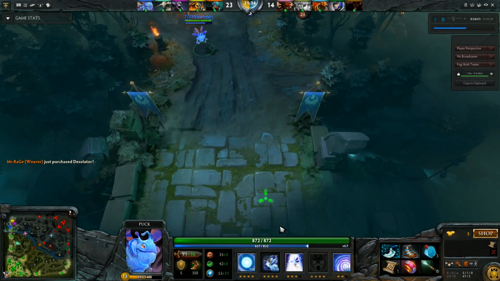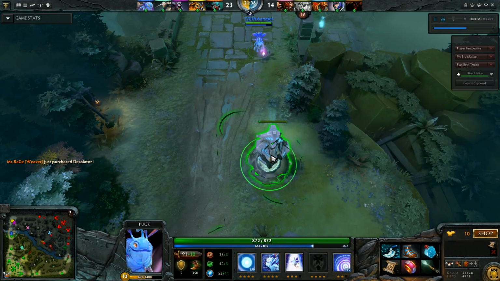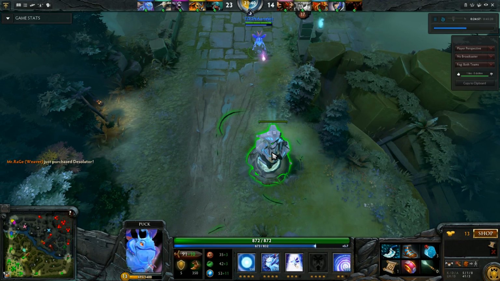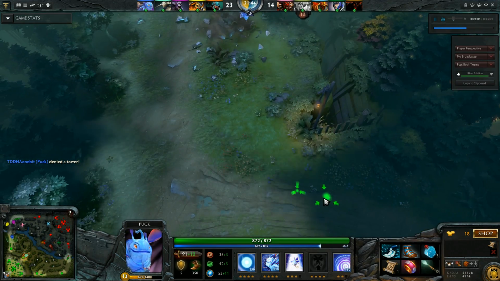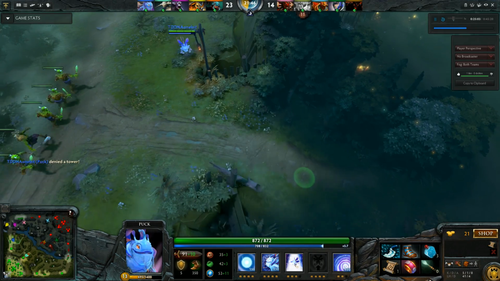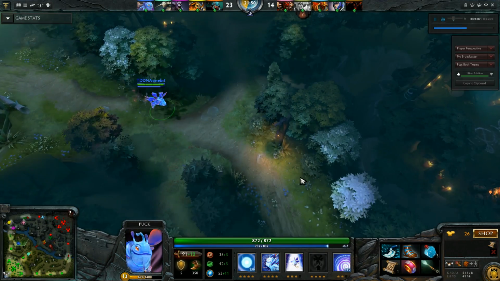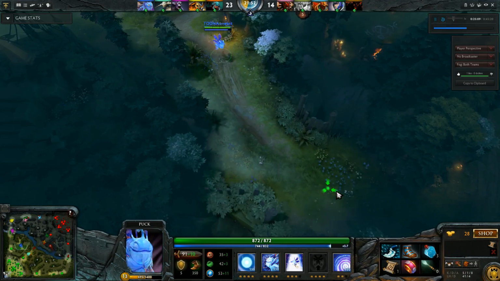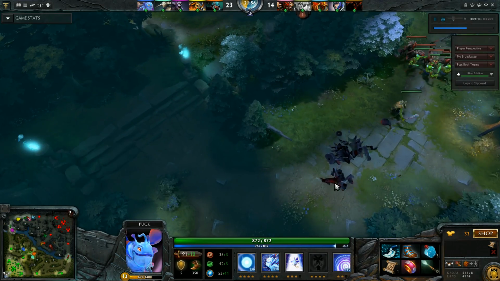Yeah, I have the Perseverance now. I believe I denied this tower as well. It's very important to make sure you do this, because that's several hundred gold that you're preventing the enemy team from getting. Which can be the difference between them getting some item that might turn the tide of the battle against you.